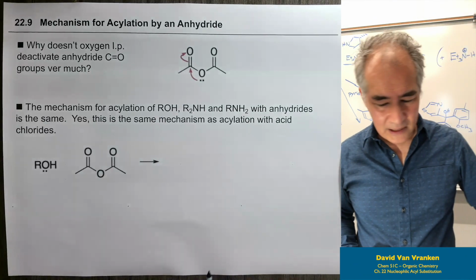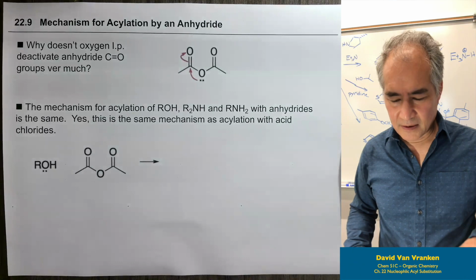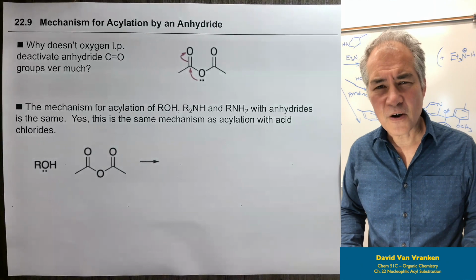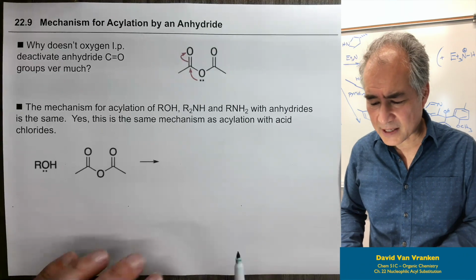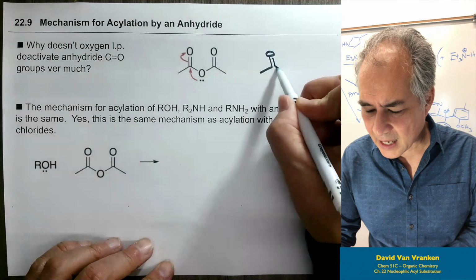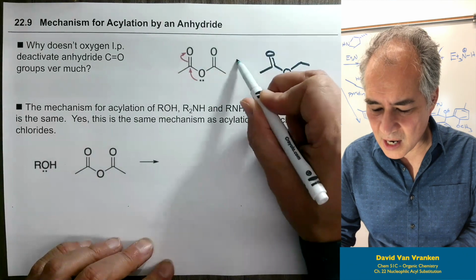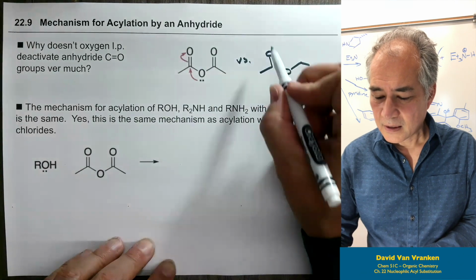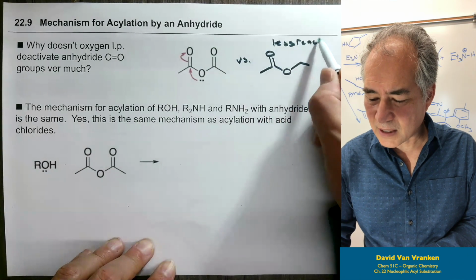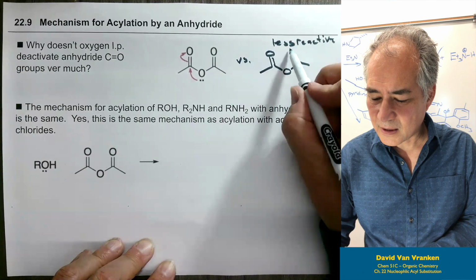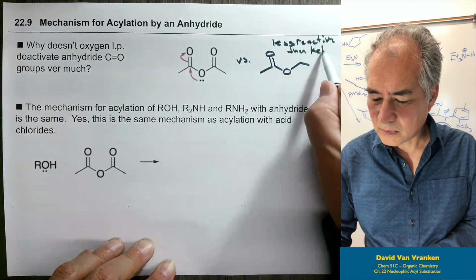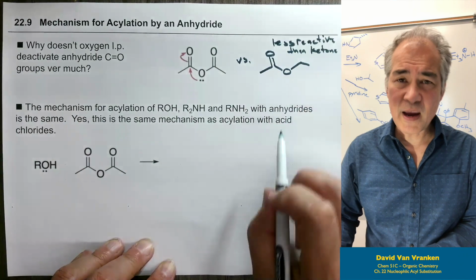All right, so let's go ahead and take a look at reactions of anhydrides and the mechanism for reaction. And I want to talk about first, why are anhydrides so reactive? Because if I compare an anhydride to an ester in chemical reactivity, esters are just not that reactive. An ester is less reactive than a ketone. Why is that less reactive than a ketone?